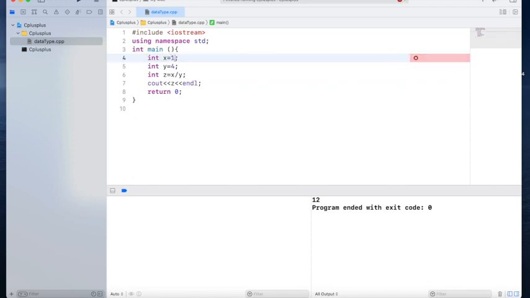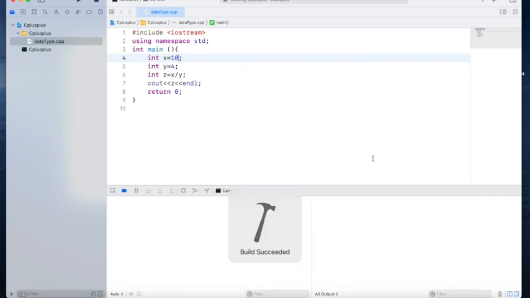Let's say if I put 10, what do you think the answer is? 10 divided by 4 should be 2 point something, the remainder is actually 2.